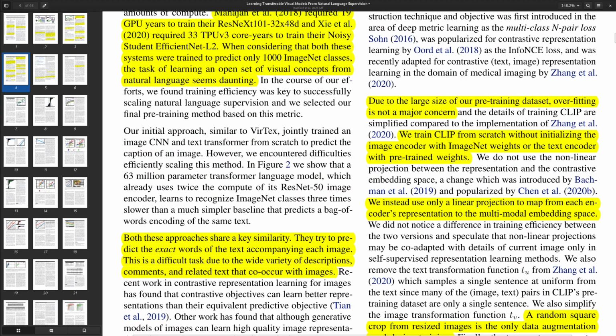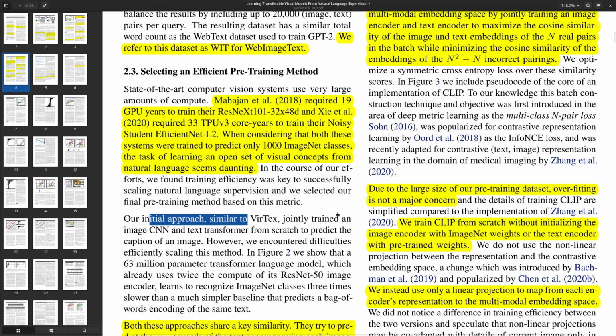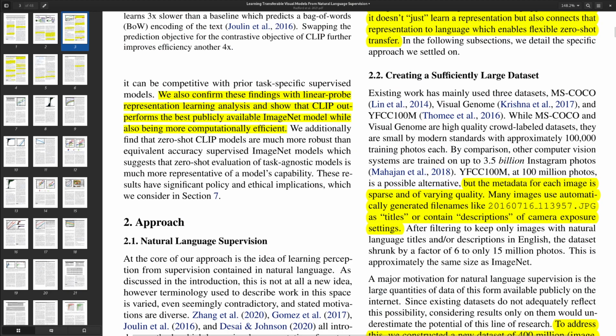What they tried to do initially, the basic goal they had, is to create a sufficiently large dataset. And they talk about the datasets they initially considered, and the problem with them.